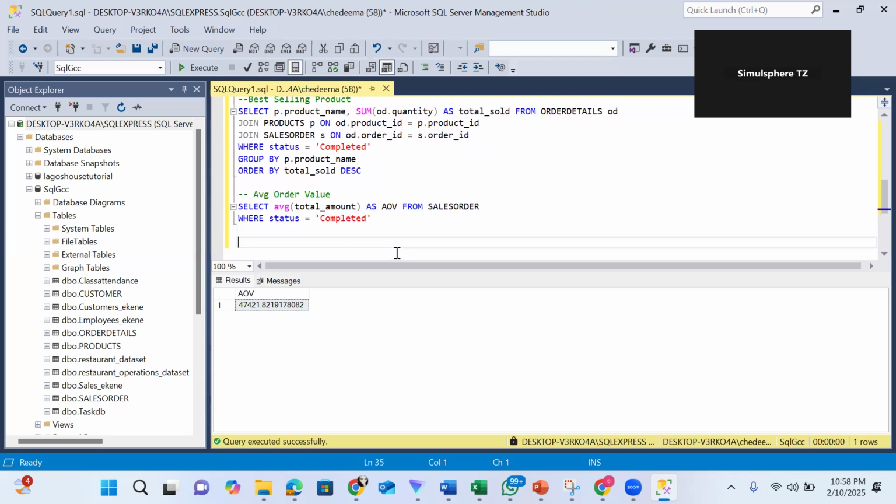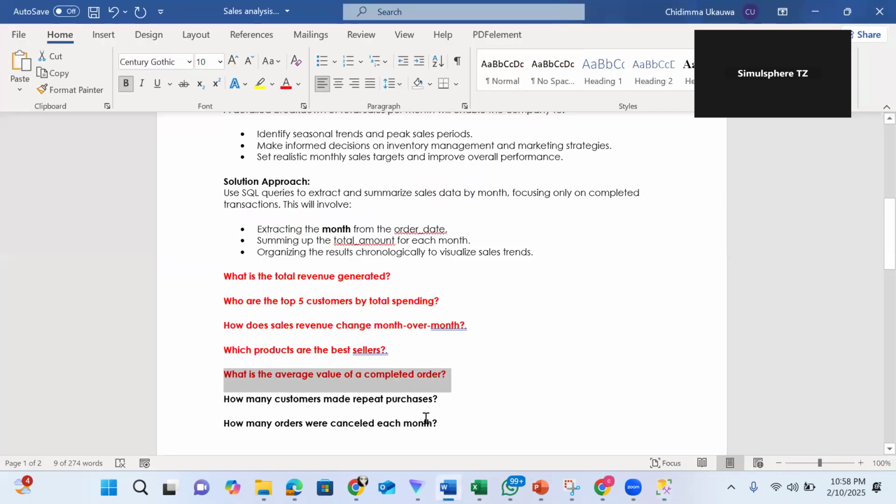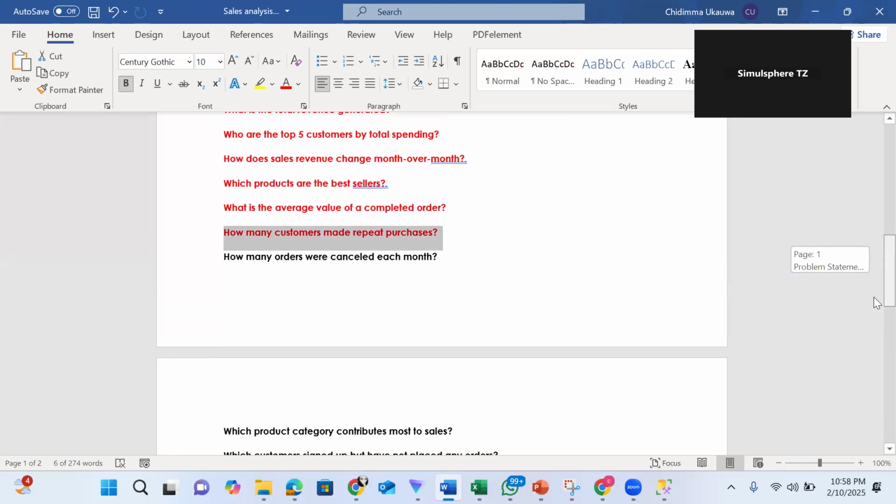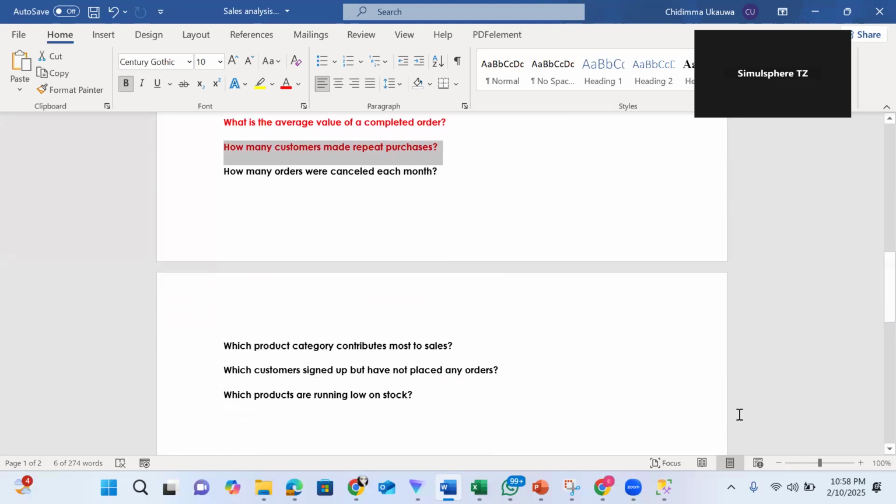The next thing we need to figure out is how many customers made repeat purchases. That is our customer retention rate. We need to know our customer retention rate.